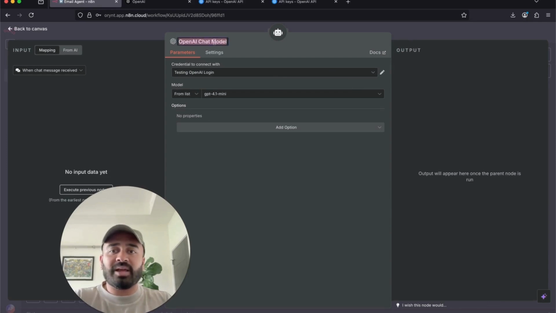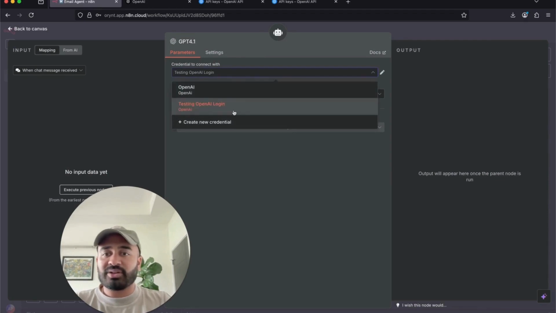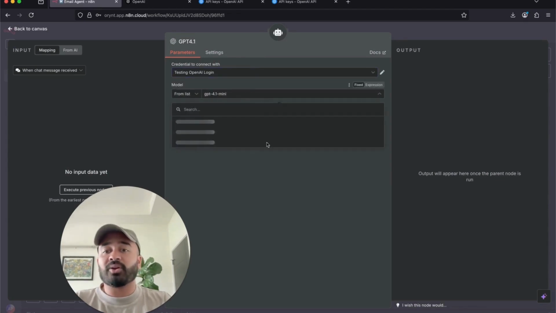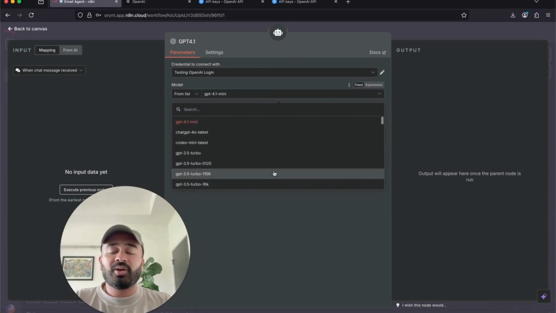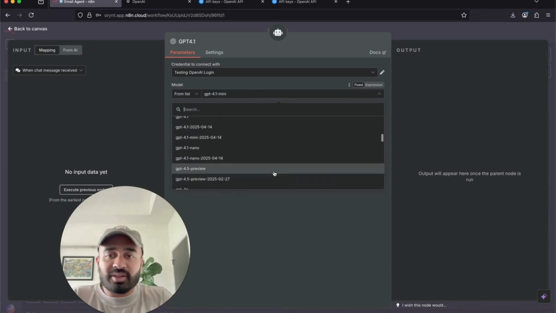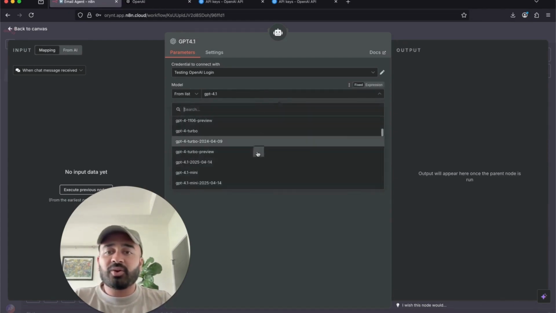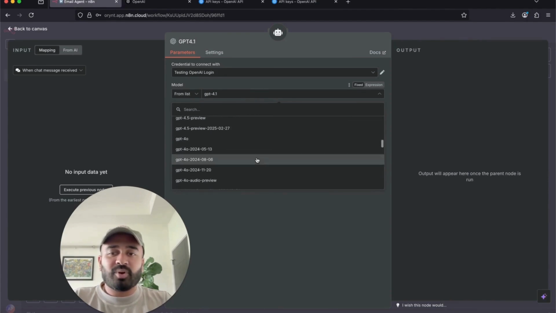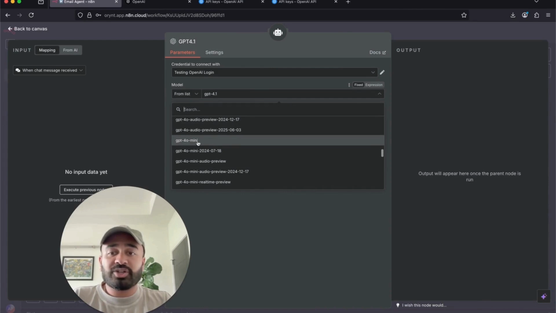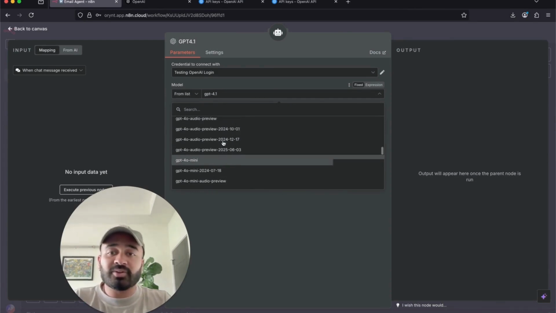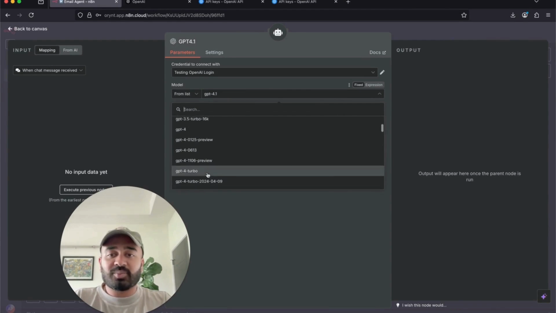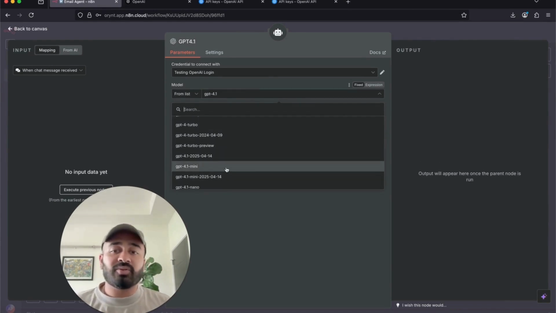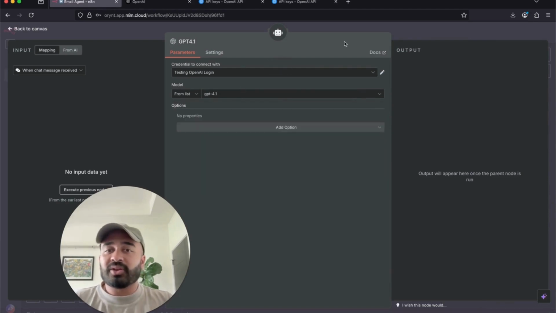I'm going to rename my model node to GPT 4.1, because once you have this all set up, and you'll notice when I click the drop down, your credentials are now saved here. You can pick what model you want to use, and you get access to every single OpenAI model that's currently available. For now, I'm going to use 4.1, and you can use the mini models. Personally, 4.0 mini is pretty cheap, so if you're worried about spending too much, it's a really good model to use. I like 4.1 for general purpose. It's not super expensive, but if you want a cheaper version, you have the mini version as well. But 4.1 is what I'm going to use for this purpose. Feel free to change it based off your needs.